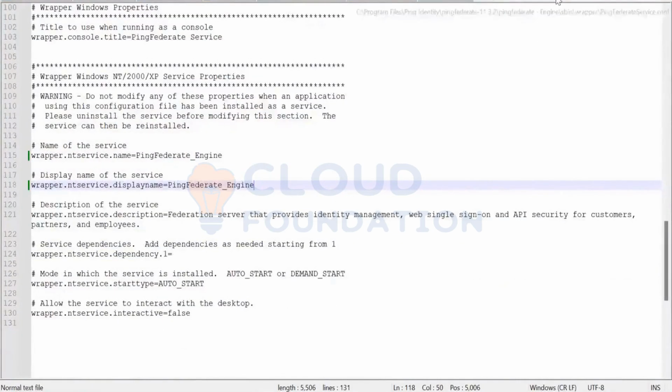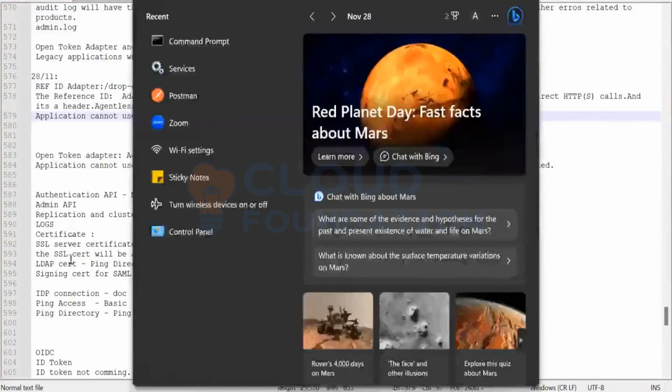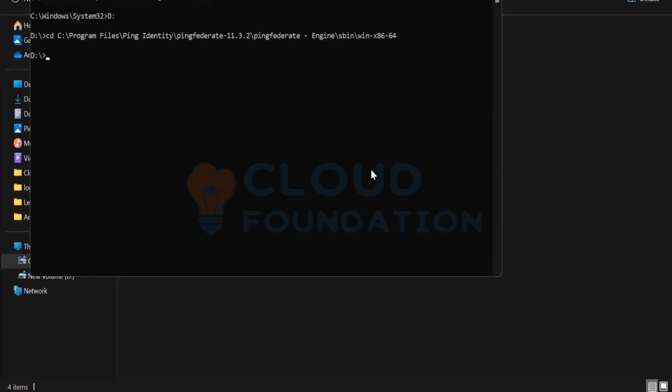Now, can you go back to the... Can you open the command prompt? I run a server data. It's not navigating. No, I think you are there in the... Oh my god, actually I should be in C. It is there.